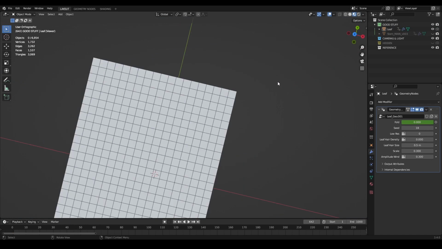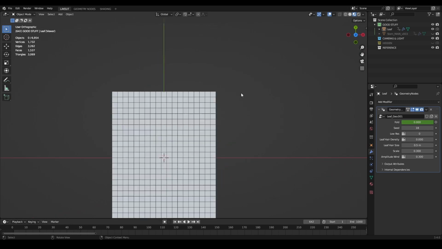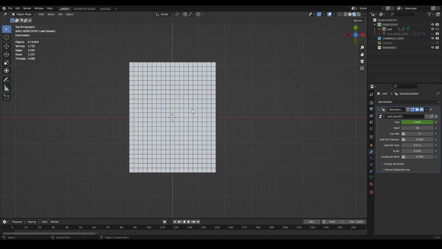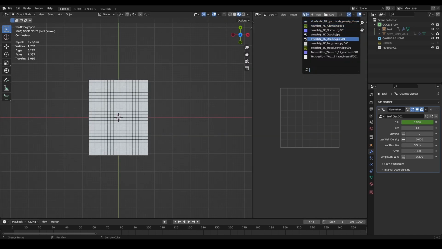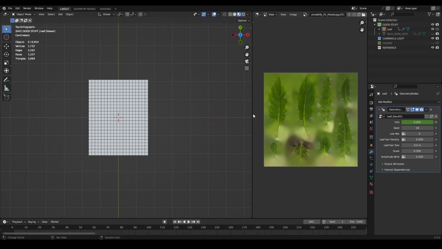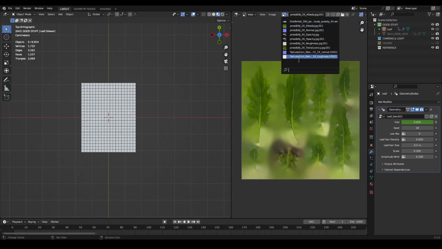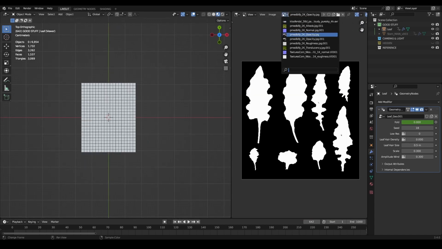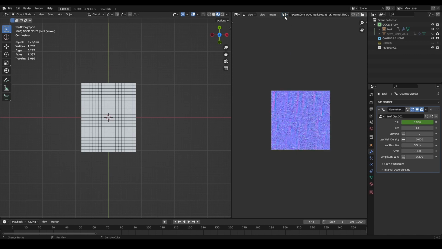Okay. So the general idea would be to have a grid, and then over here we'll add an image texture of a leaf. I have this image texture with different leaves, and I also have the alpha, the roundness, the normal, everything that you need.